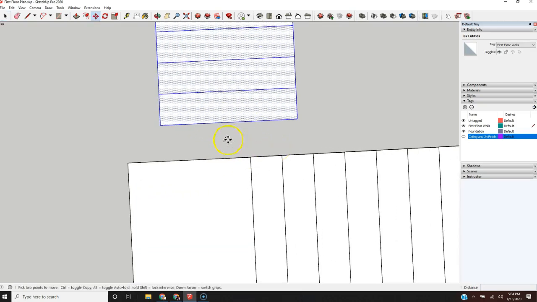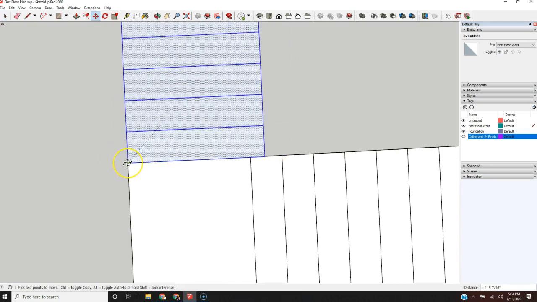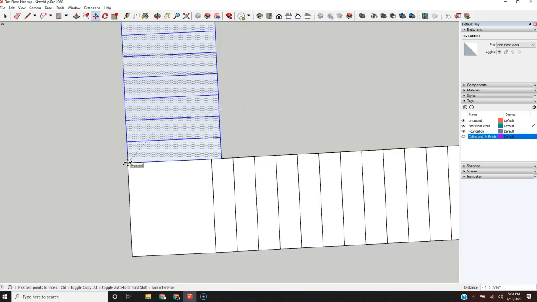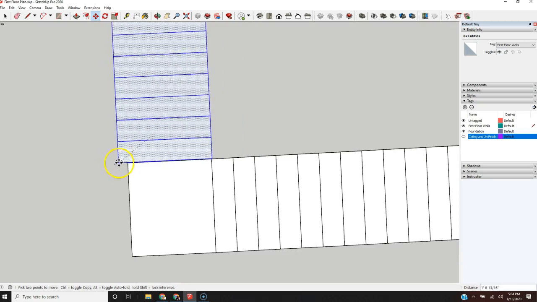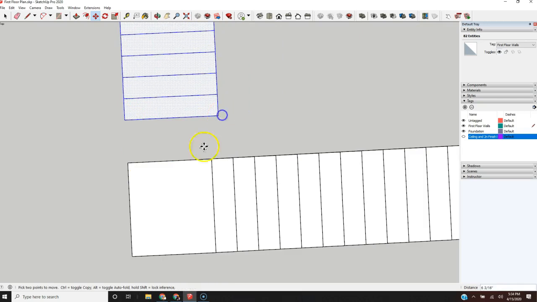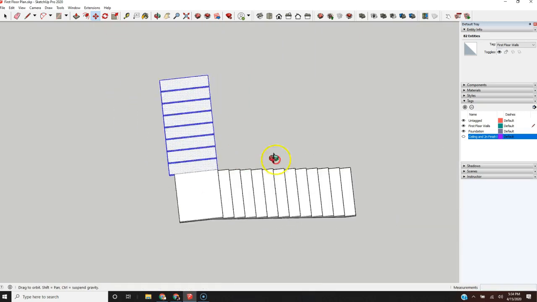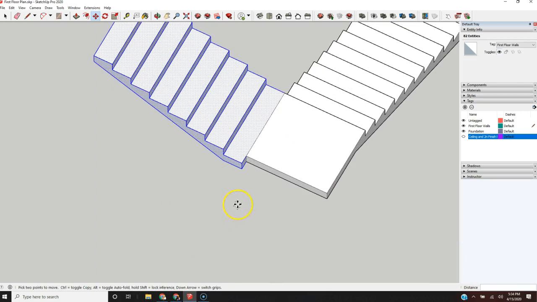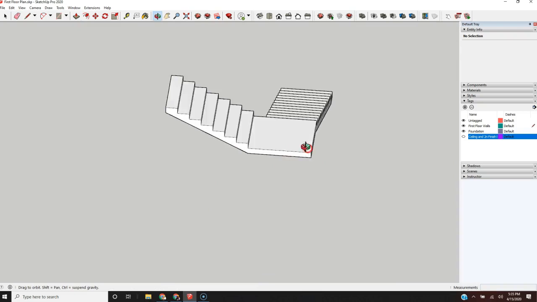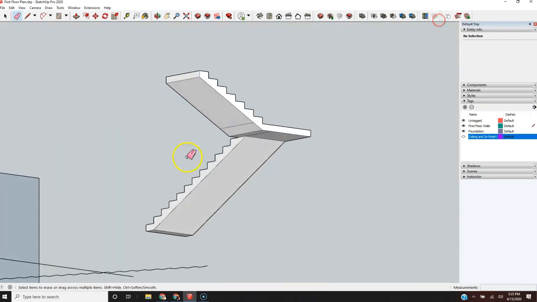See if this is going to work. Move. Bam. Well, here we go. I thought that. Okay, now just a little cleanup. This set of stairs is good to go.